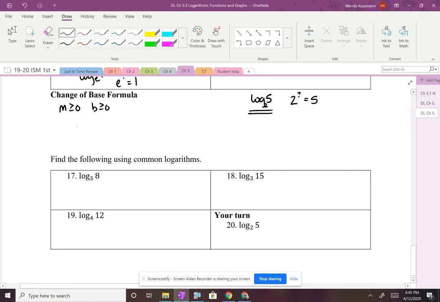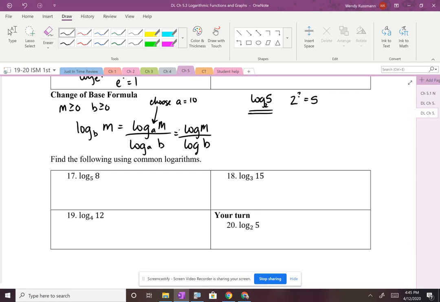So the change of base formula says this: log base b of m equals log base a of m over log base a of b. This says that you can choose whatever base you want for a. Now what we're going to do is we're going to choose a equals 10 every single time so we can put it in the calculator. So this is the same thing as log of m, understood base 10, divided by log of b. So really all you do is the log of the argument divided by the log of the base.